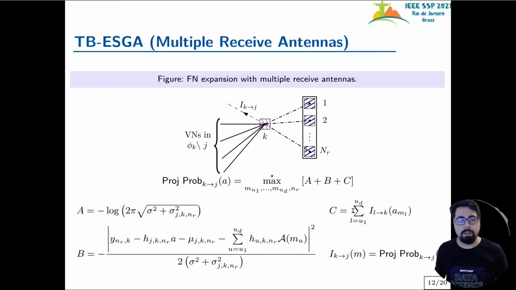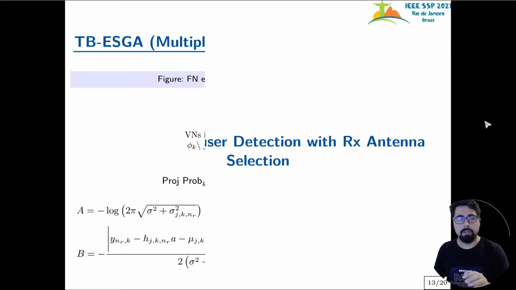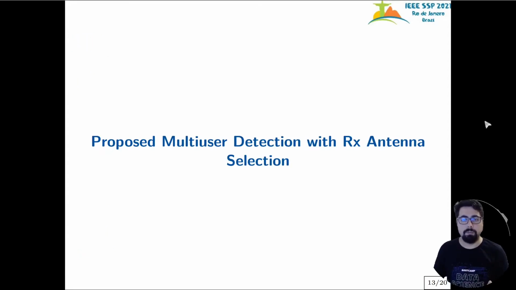C is the extrinsic message showing the reliability of the variable nodes on this interference for user J. And B is the maximum likelihood equation for the function node when trying to estimate the probability of projection A from user J. Note that the equations are in the log domain in order to apply log MPA, reducing the number of multiplications of the algorithm. Max star operation over the extended function nodes indicates that antenna diversity will provide more reliability in the message sent to user J. Now we move to our novel proposed algorithm for this scenario.